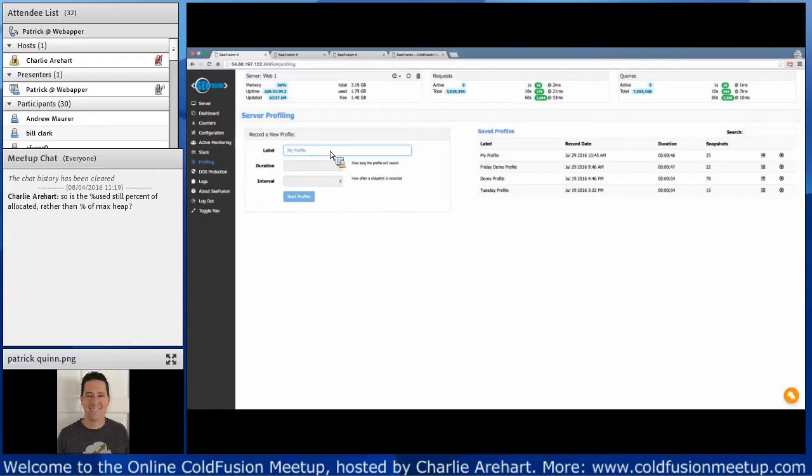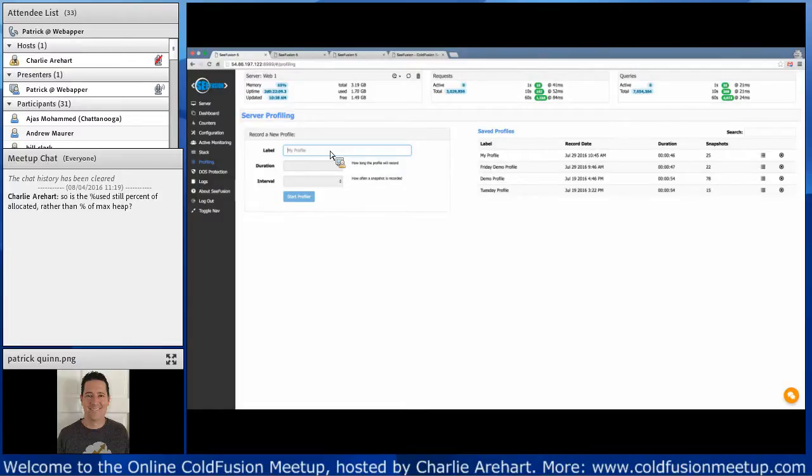So the way you record a profile, this is passive profiling, by the way. So it's as gentle a form of profiling as you can run on a live system. There's no instrumentation of any applications or code whatsoever, or the JVM or any of that. And so you can get deeper information out of active profiling. There's just no denying that, but we don't go there based on what I was saying earlier. Our design philosophy is that we're just not going to go there. So this is passive profiling, very simple.